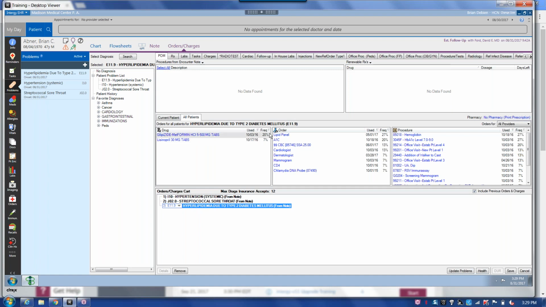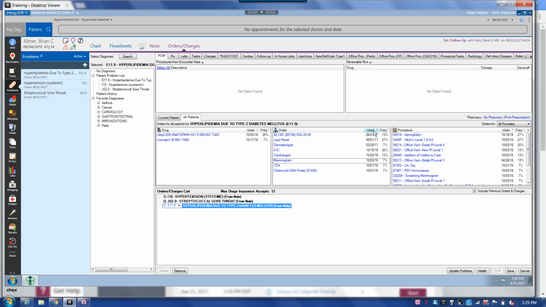And again, remember, the order is going based off of how often this medication is prescribed. Well, metformin is prescribed 20% of the time, which is why it's at the top. Over here in the middle, as you can see, 27% of the time, a lipid panel is ordered for this diagnosis. I can change the sort order if I want.